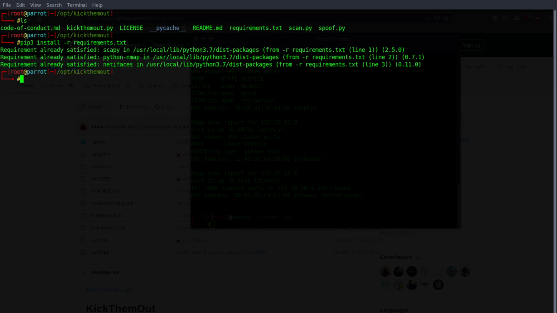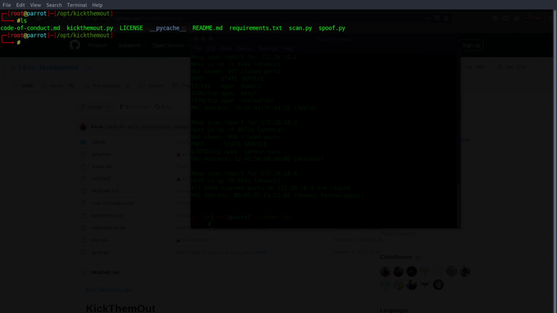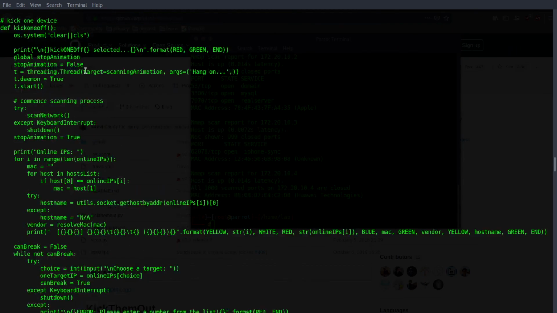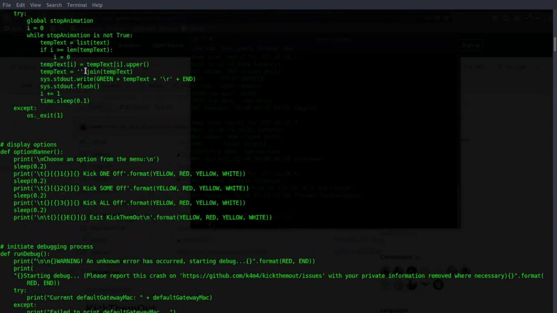I will stop it because I have already done it. I will clear the screen and type ls again. We have to execute this script, so I will type kickout.py, and I'm going to scroll up.